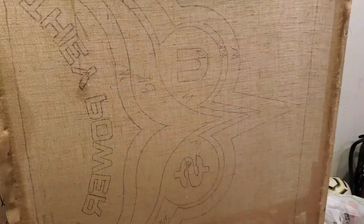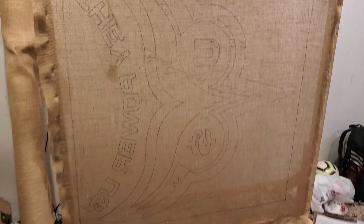I have the square one already drawn up in the other room. Alright, there's the square one right there. Like I said, it's taking up pretty much all the space. So, it's going to take a village to do these two, man. I'm going to do one, and Trav's going to do one. Of course, it's Travis here. So, Travis is going to do one of each.